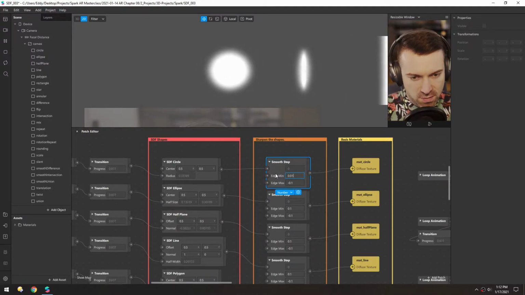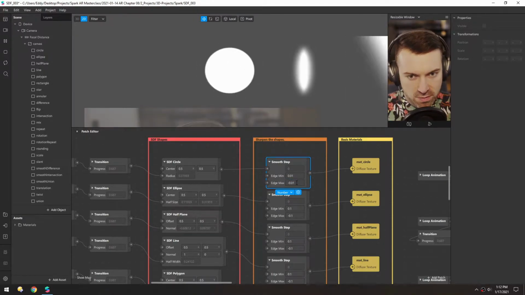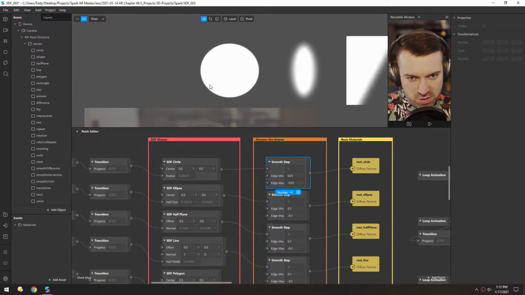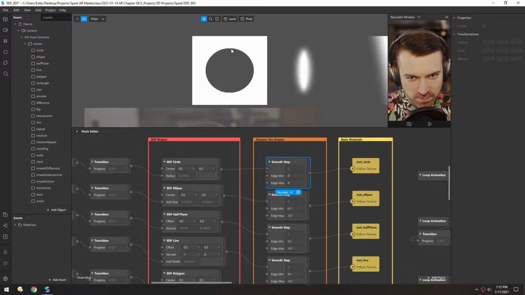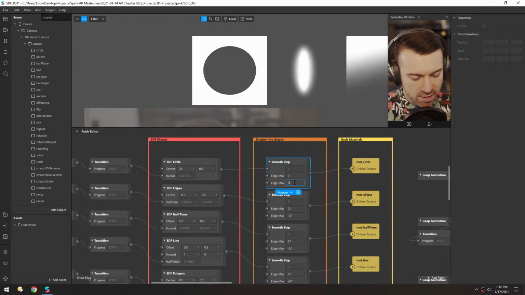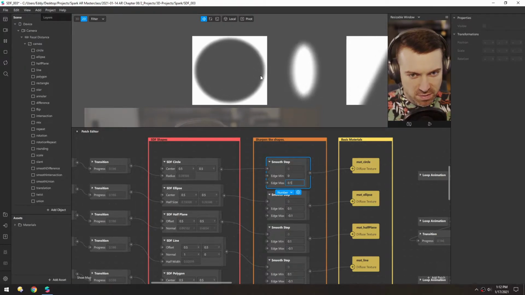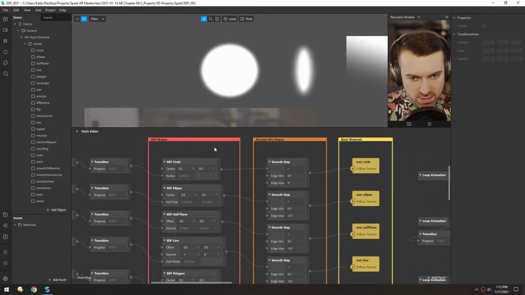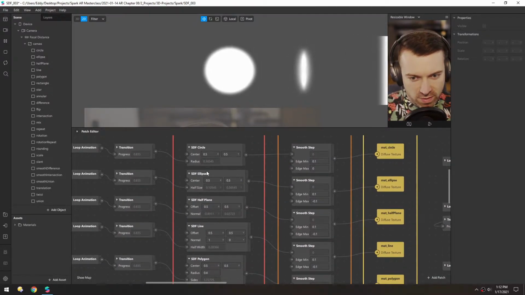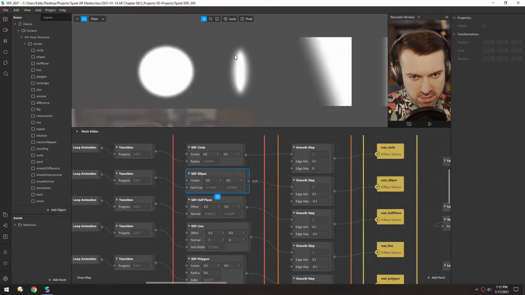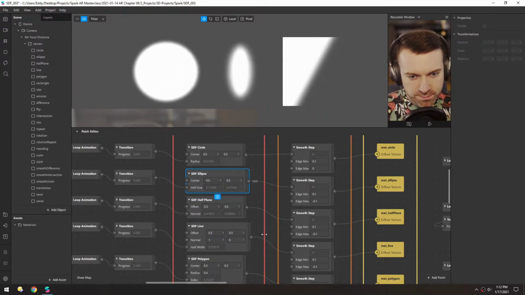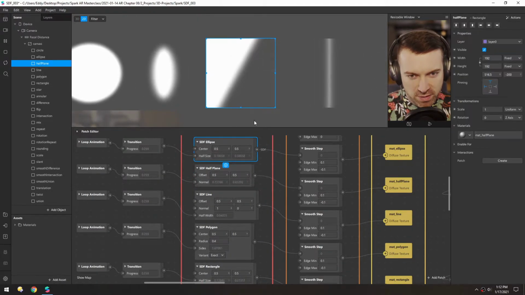So if this is 0.01 and negative 0.01, you can see it's really sharp there. And I think if you just have the same number for each, say 0 and 0, you get this really hard edge. And you can see it flipped because I think as we go negative and positive, it'll invert which way we're going. So that's the circle. And then we have an ellipse here, which is just a circle that can get longer or wider. Nothing too exciting there.